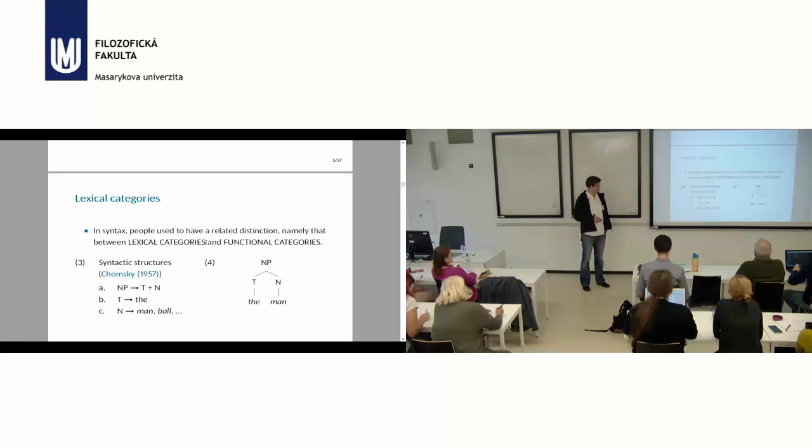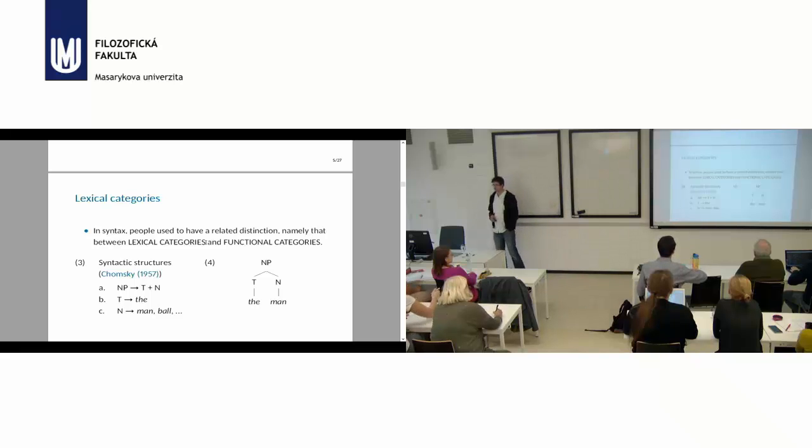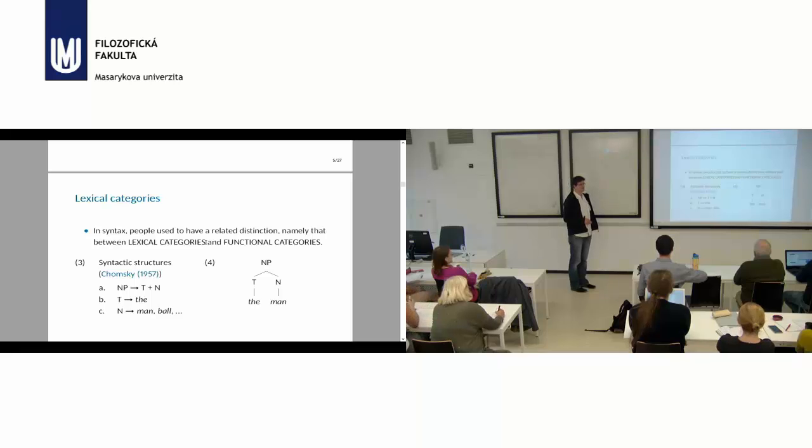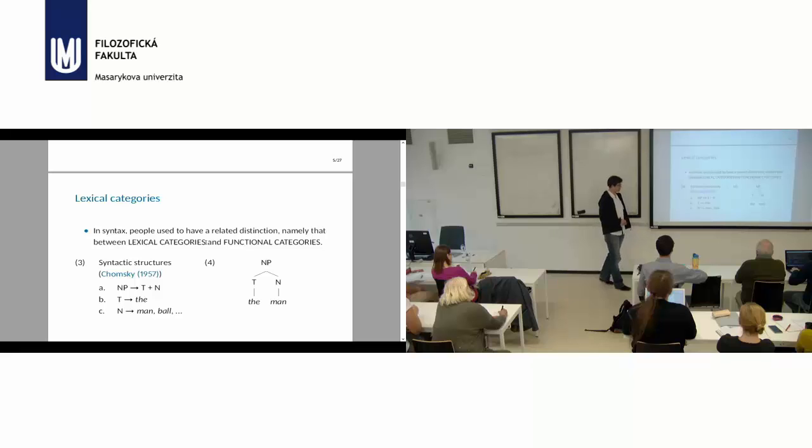Now, the task to write here all the elements belonging to the T category, the determiner category, is easy, even if you consider, say, the indefinite article, which Chomsky for some reason ignored in his description. But even if you went the, a, and then maybe some, it would be done pretty quickly. So there is a big difference between lexical and functional categories. The lexical ones express content, the functional ones serve the grammar. You take a set and you pick an individual out of that set or something like that.